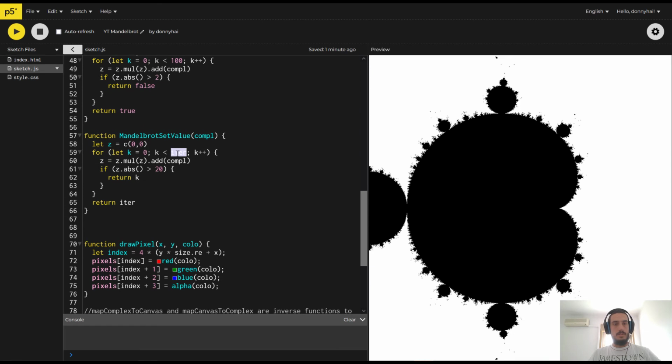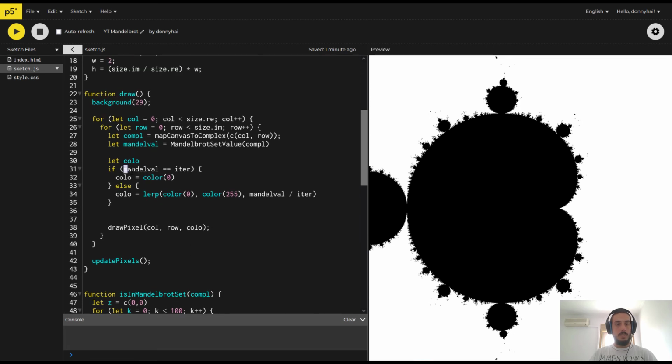I iterate in this new function, and whenever it passes some value, which I set a bit bigger than 2, maybe 20, I return the number of iterations it took to pass it. If it never passes it within iter, I return iter, which says that it didn't pass.